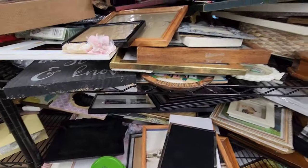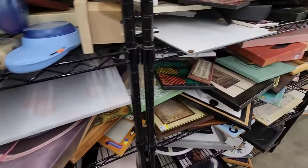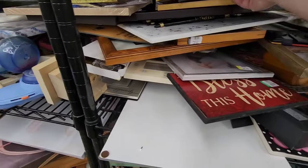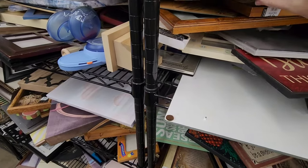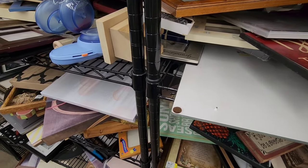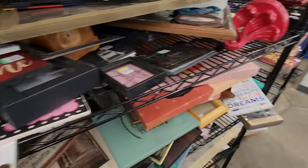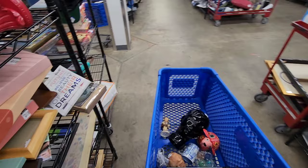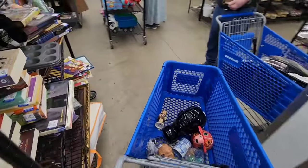Let's see anything in the art. They turned the music off, so I'm taking advantage. I knew the resellers in here like to get their stuff, but I didn't realize they chased after the restockers. I would think that they would put a kibosh to that and say, you're not allowed to do that, but no one is stopping them, so they're doing it. And then they push my cart out of the way when I was just walking by, which I found kind of rude. But, to each their own.